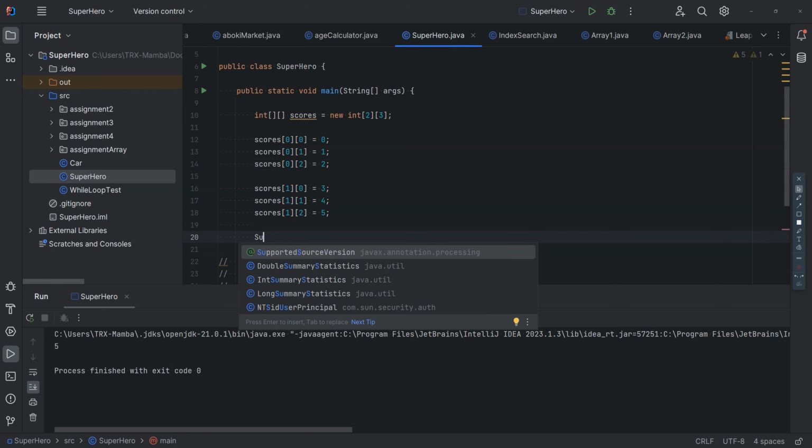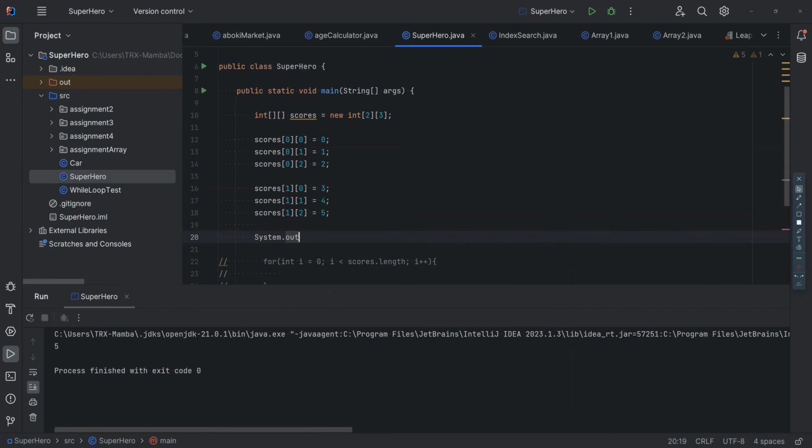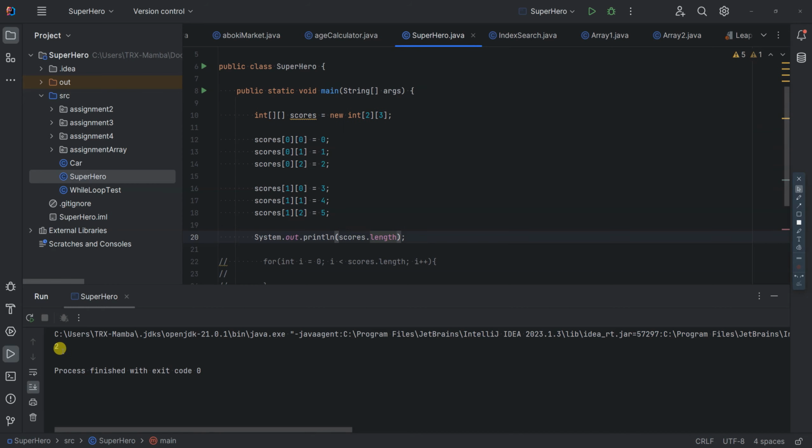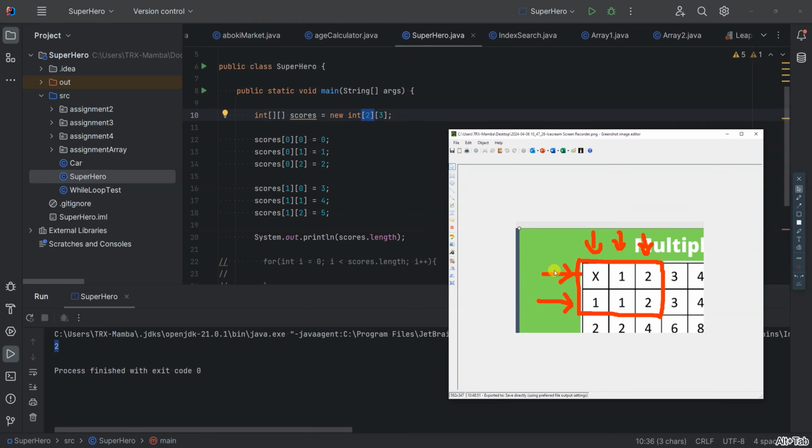Is giving us 2, which is the row. It's beautiful. So fine. We know we want to go from first row, second row. So we're going to be going row by row. And just by using scores.length, we get the length of the row. So it's going to give us the length of the first one, which is beautiful because that's what we need because we want to go row by row. So this is good.